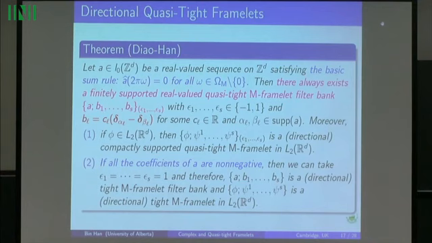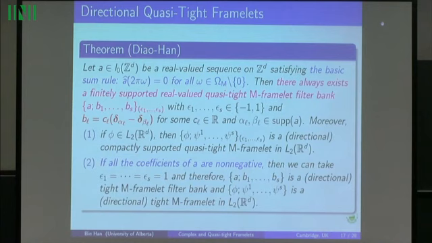One is C, one is -C. So they have a naturally 2-point construction. Because you have a 2-point construction, this automatically gives you the directionality here. And not only here, if I look at my low-pass filter A, and all the coefficients of A are non-negative, we can actually construct directional tight framelets.